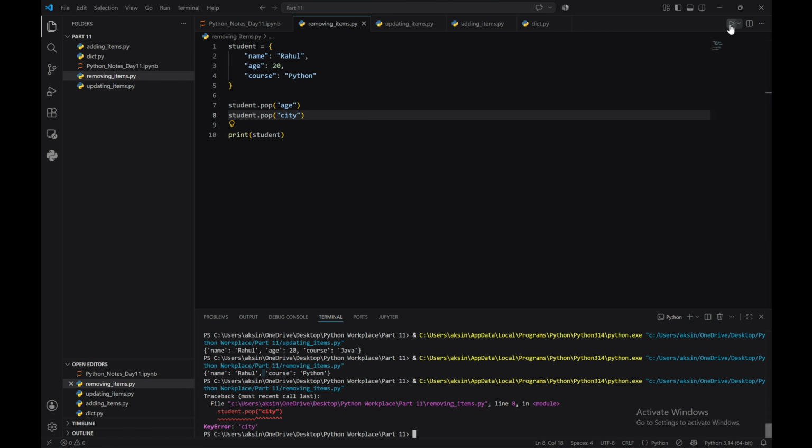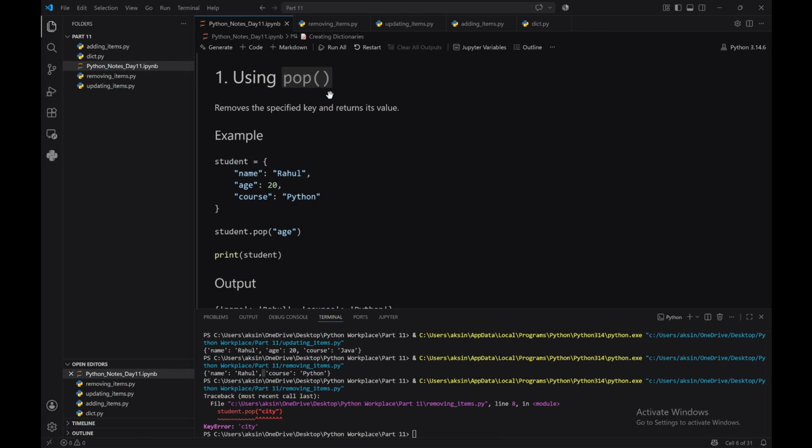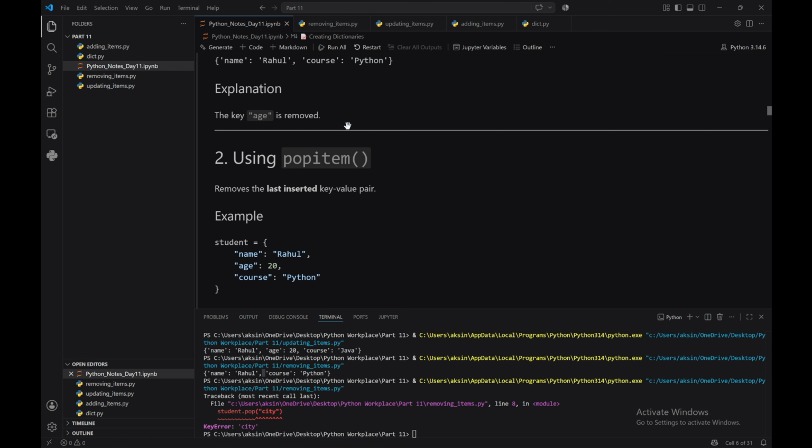It is going to give a key error. Since it is not present, it is going to give an error. So you can do it like this.